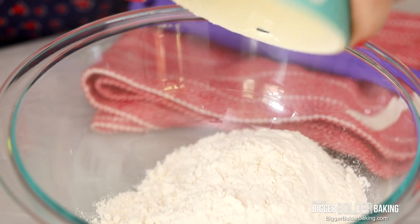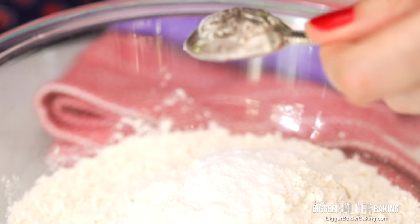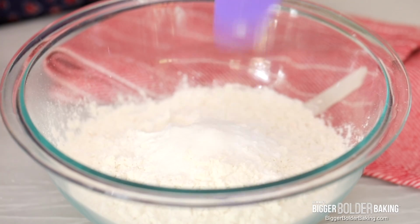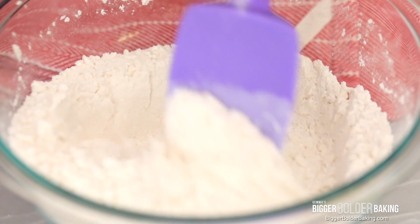Okay, let's get started. So now into a small bowl, I'm going to add in my flour, baking powder, baking soda, and salt. And then just give these ingredients a quick mix together. You'll know from watching Bigger Bolder Baking, I always mix up my dry ingredients well before I add them to the rest of the ingredients, just to make sure that everybody is well combined. Okay, lovely. I'm going to set that over to the side and we're going to get mixing the rest of our ingredients.